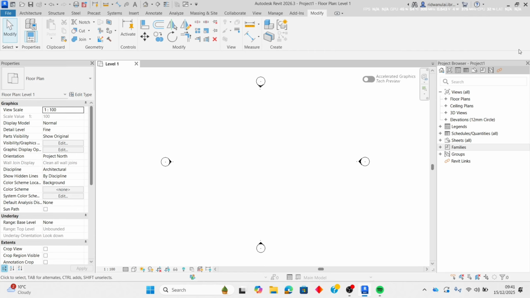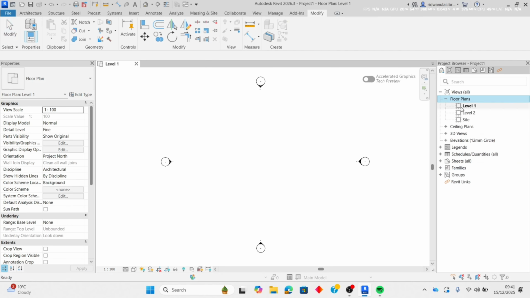Don't forget, we have level one, level two, based on the number of levels you want. If it's a 5-story building, it has to have 5 levels. If it's a 2-story building, it has to have 2 levels. If it's a 1-story, that's a bungalow, so it has to have 1 level. You also have the site. Maybe you want to have some green grass and everything in the area after drawing your plans; you can use the site for that.